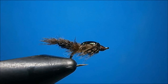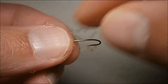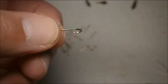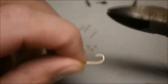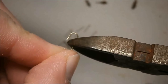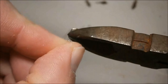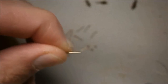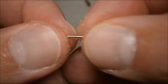And first I'll show you how to make these sections, pretty easy. Just hold it in between your finger and thumb by the hook eye, and you just need yourself some snips like these. And then simply just... And I recommend holding this piece over a garbage can, because it goes flying. But that's that piece there.